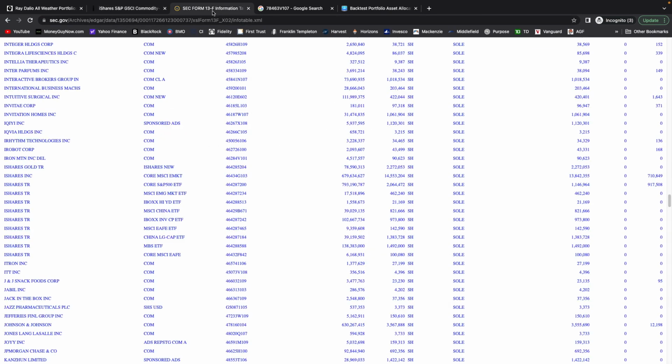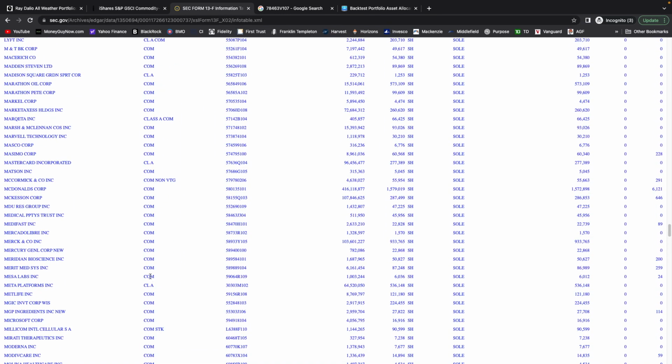Now we can look at their 13F here, and I just wanted to point this out. Ray's buying ETFs. Look at all these BlackRock iShares ETFs, and you can see these numbers right here, the 464-28722, that's a CUSIP. So if you can't figure out exactly what it's invested in, you can normally just Google the CUSIP, and I'll show you that in a second. So this Core S&P 500 ETF by iShares, that's got to be the IVV.